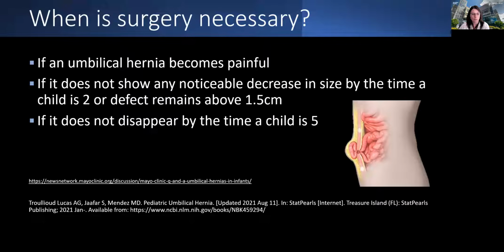So what is the surgeon going to do with this information? Most neonates are born with the umbilical cord, right, which is clamped, and that defect usually closes by its own. Some babies, it does not, and then that's how the hernia develops. However, even when you do have an umbilical hernia in a neonate, most of these defects will close by itself. So it's not until 2 years of age that they will reassess, if there's no symptoms of complications, obviously, to decide if they need to do any surgery or not.